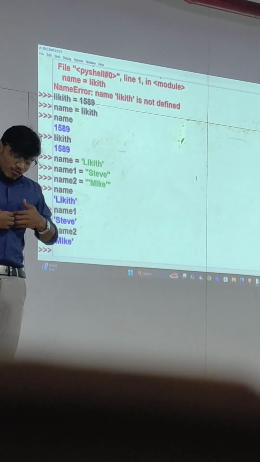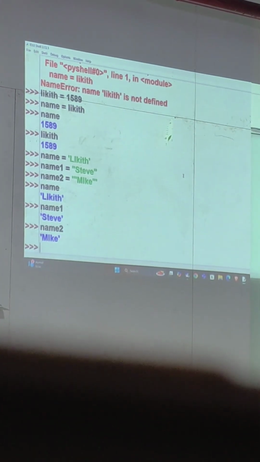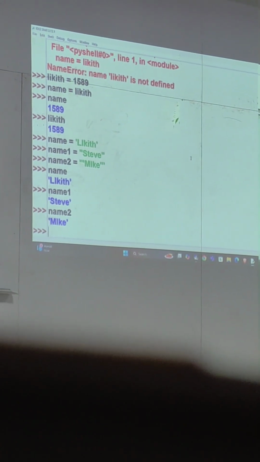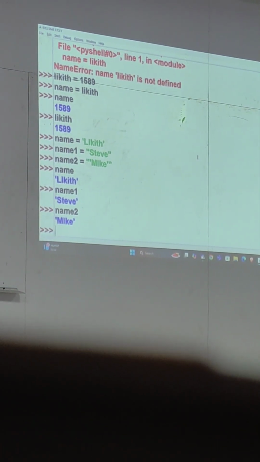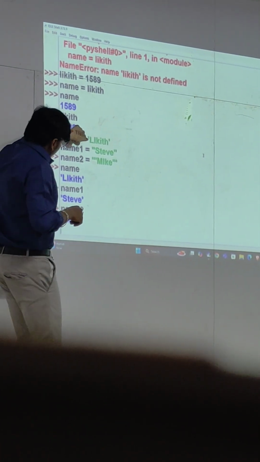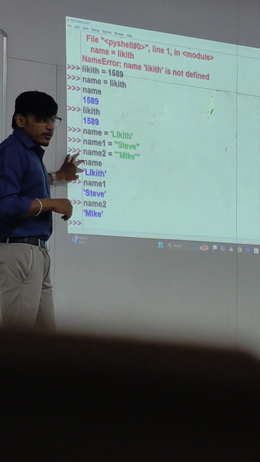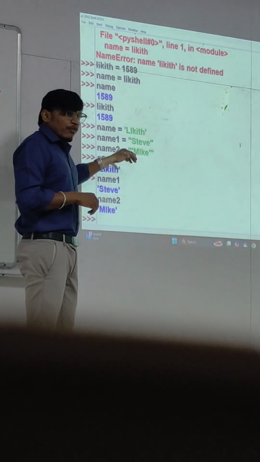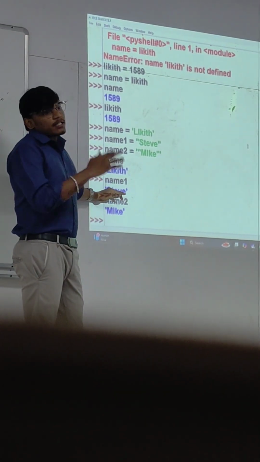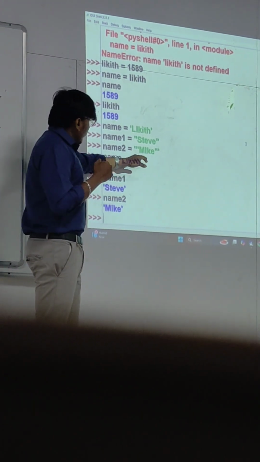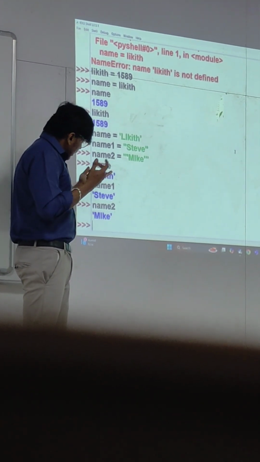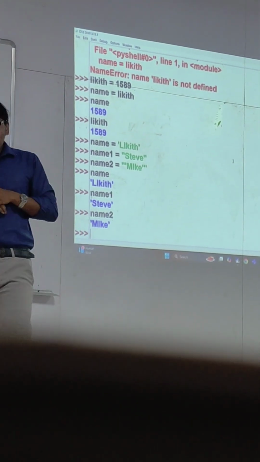Python will let you give whatever you want, but it will consider single quotes. Even though I am giving single quotes, it is stored in single quotes. If I give double quotes, it is also stored in single quotes only. It is not considering double quotes. If I give triple quotes, it is also stored in single quotes only.